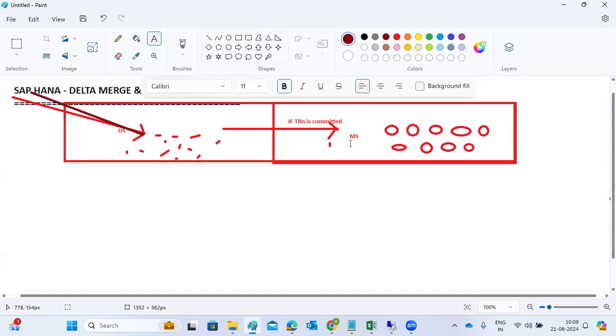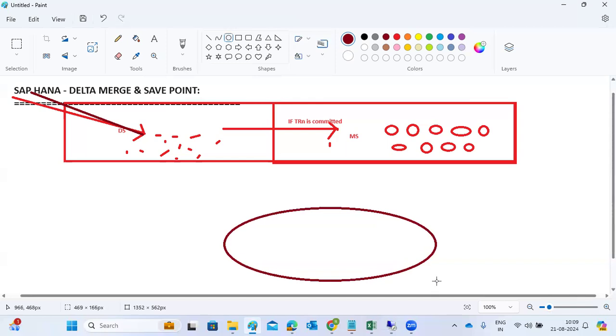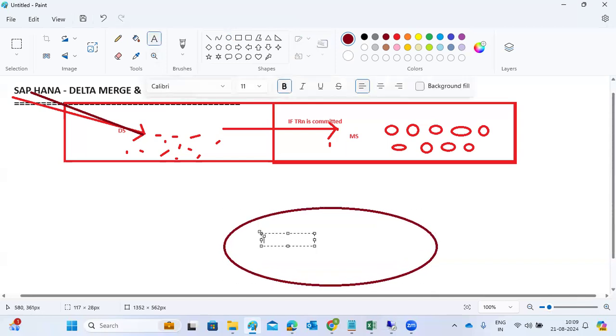Once the data is available in the main storage, there are OS level file systems, the /ana data and /ana log folders at operating system level. This is the main memory.